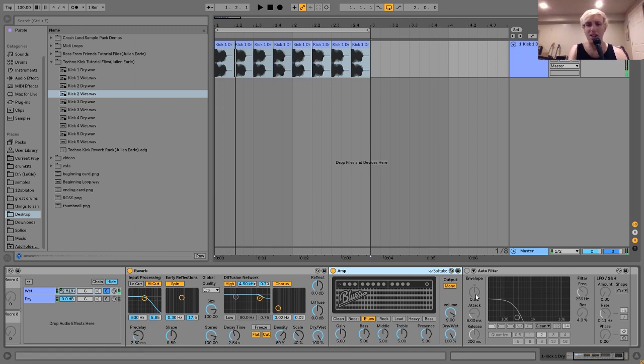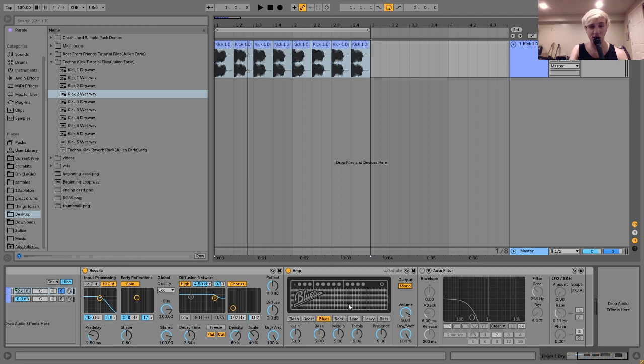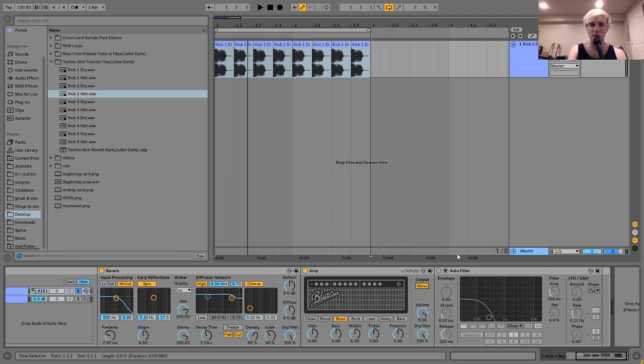Another small thing here is that this output is set to mono. With really low reverb like this, you don't want to have it in stereo, because stereo in the low end doesn't sound too good. It gets messy, and it can cause phasing issues in your tracks, as well as messing up your mixes. So that's another nice thing about this. I guess you could also do that with the utility. But yeah, that's how I set the amp.